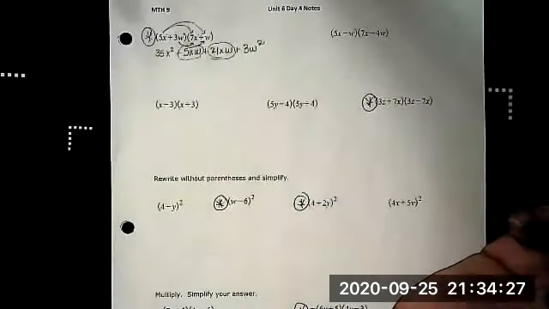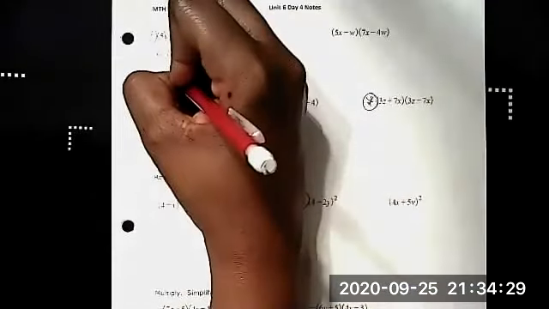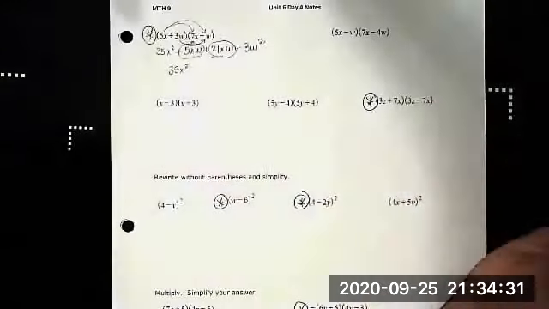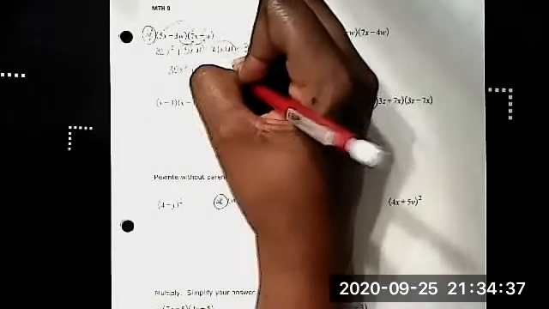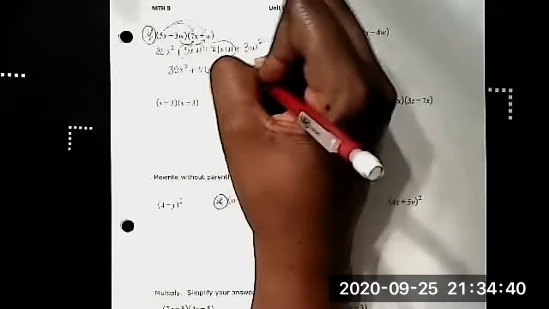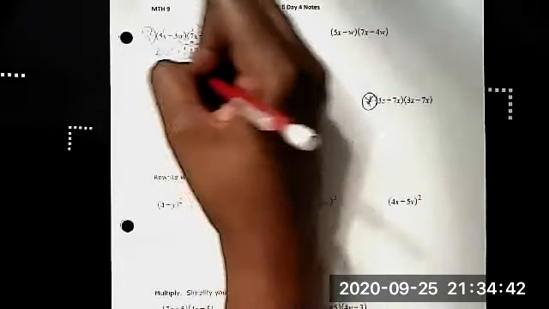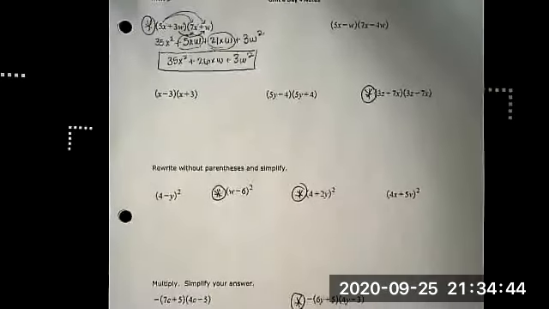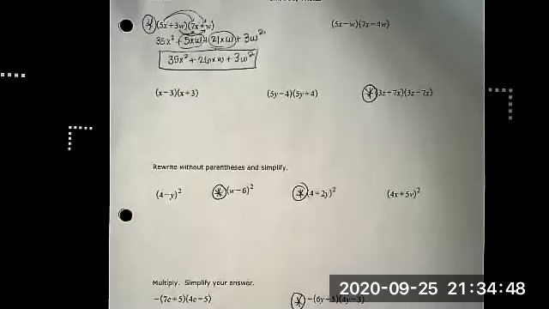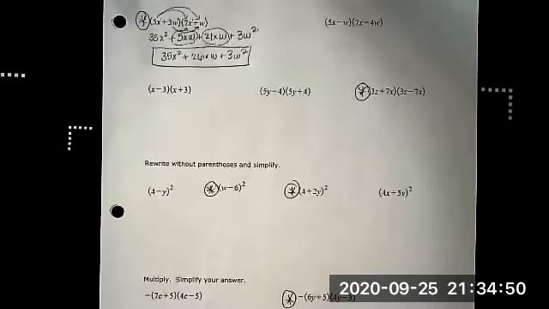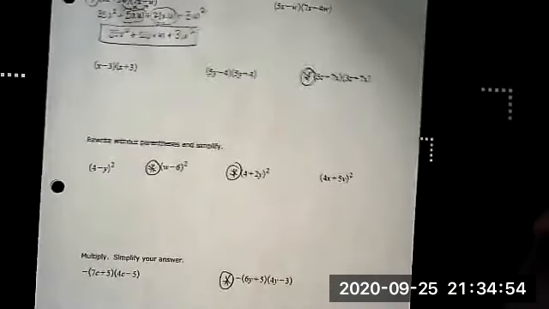21xw and 5xw. So 35x squared, okay, plus what? 26xw plus 3w squared. There's nothing going on there. This is your answer once you combine like terms. Looks ugly, but that's just how it is sometimes. All right, so let's move here.